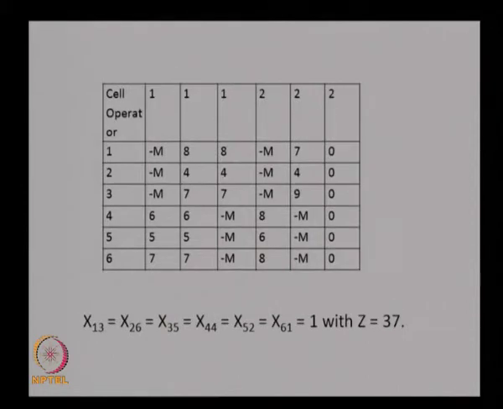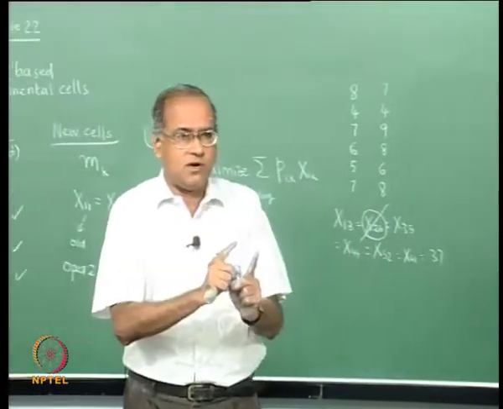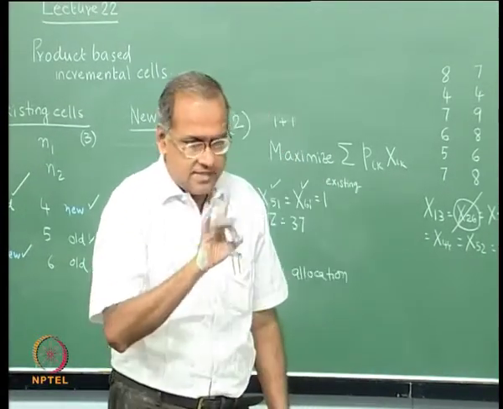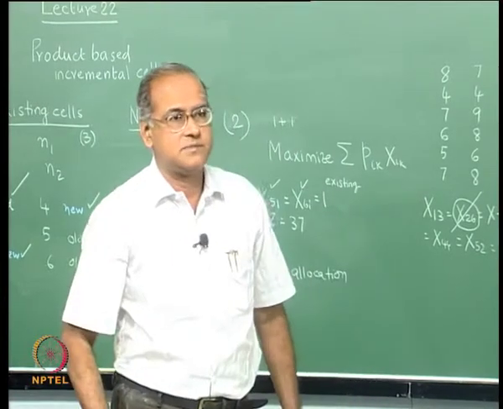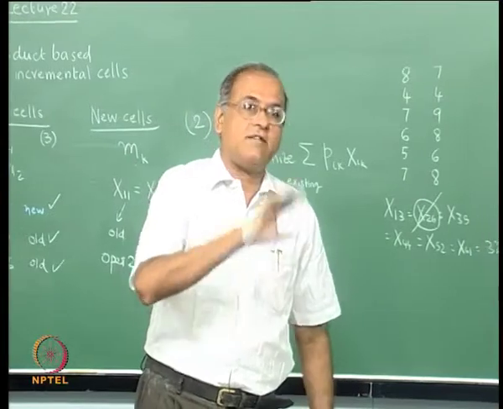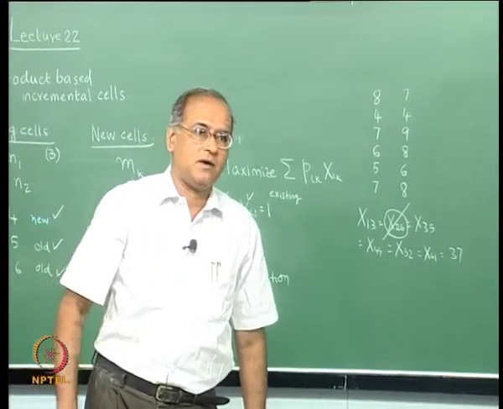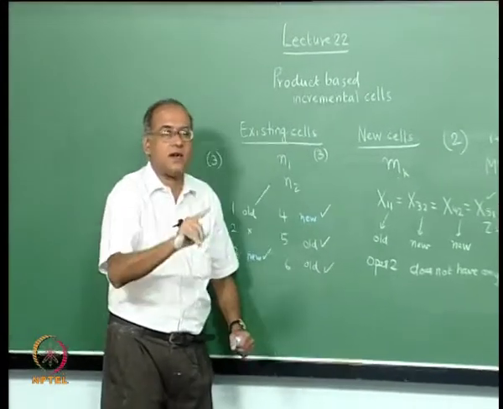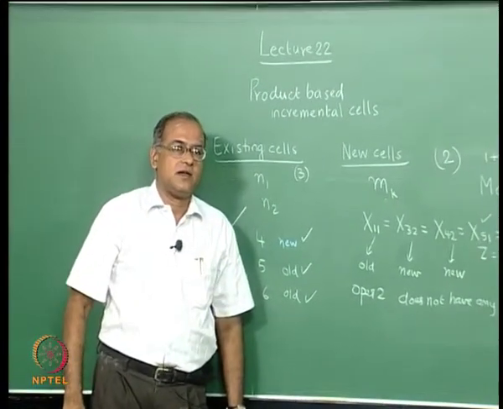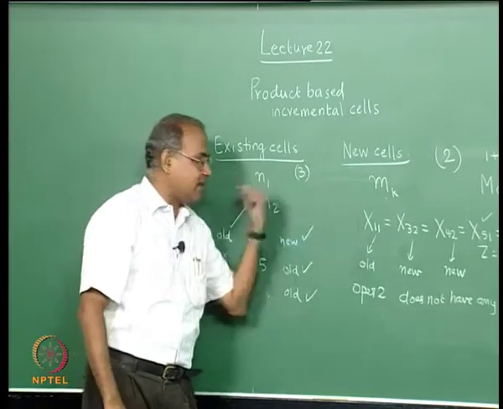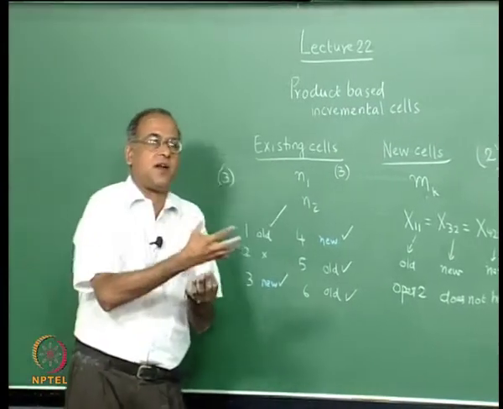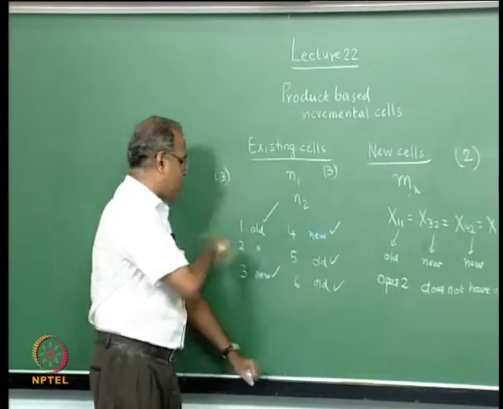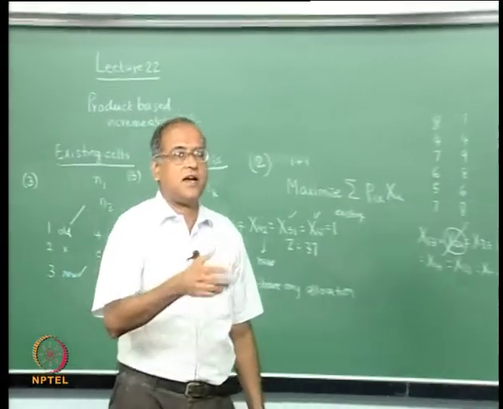So, the assumptions are, in this numerical example, there is only one old cell and one new cell. The new cell requires exactly two operators and exactly one experienced operator and one new operator. The old cell will have three operators, it has three experienced people, but at the end of reallocation, we have to insist that the old one has at least one experienced person. At least one. So, the solution gave us a situation where two new people are coming in. Because of the problem assumption, it allowed two new people to come in, which meant that one existing person does not have any place to go.